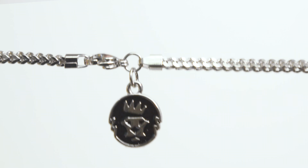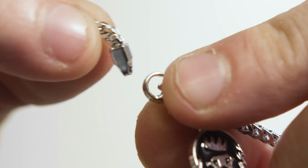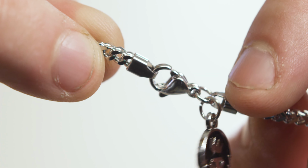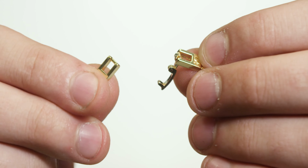Next, the lobster clasp. Funny name for a great clasp. I know, you're thinking, who names these? But for a silly name, it works great, and it's actually a great name. If you look at it, you can see why it's called a lobster clasp, because it looks like an actual lobster claw. Point is, you pull back the lever, and done. No butter necessary.